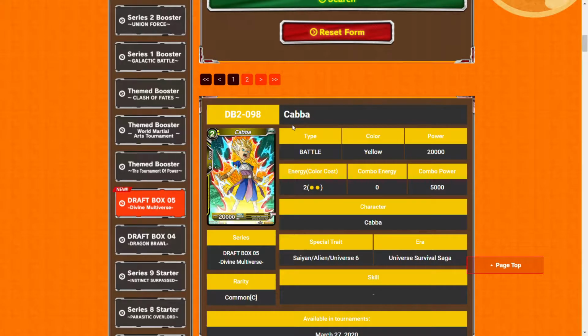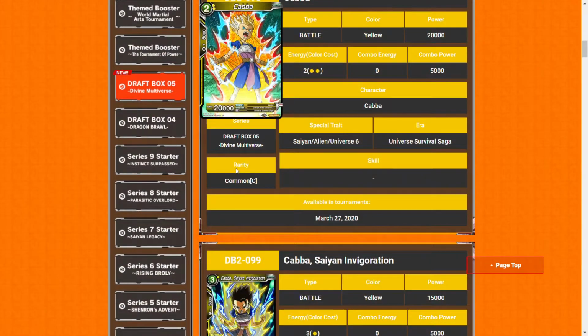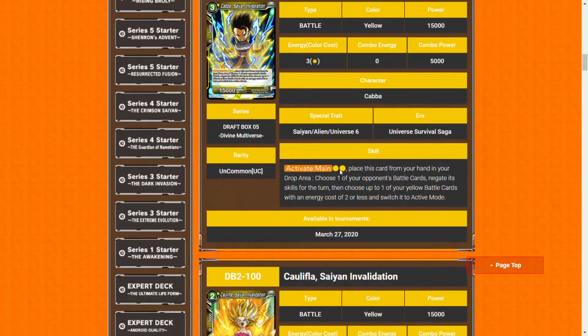So the first card for yellow is a Kaba, which is a skillless 20k. Will be pretty good with the hit deck, if you want more Universe 6 skillless. Next you have Kaba, Saiyan Invigoration. If you tap 2, place this card from your hand in your drop area. Choose one of your opponent's battle cards, negate its skill, and then choose one of your yellow battle cards with an energy cost of 2 or less and switch it to active mode.